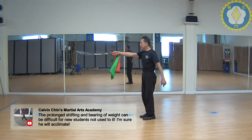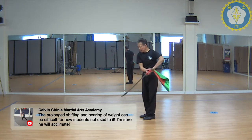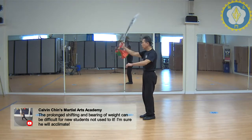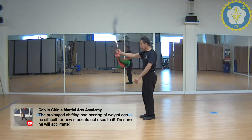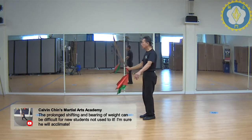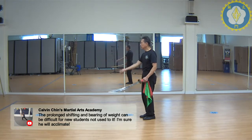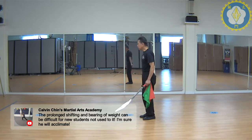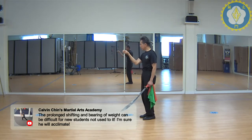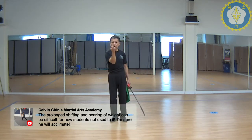So poking is that stab. It could be like that, it could be like that, it could be like that. So these are just one on each side. This one's chopping down. So the chopping is like a hammer fist. This is what I call the uppercut, because essentially your hand slices up. So whether it slices up to the front in the center line, or slices and then draws back slightly for neutral, is essentially the same vertical line.